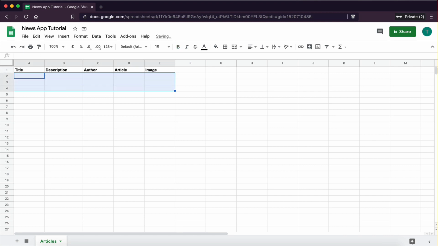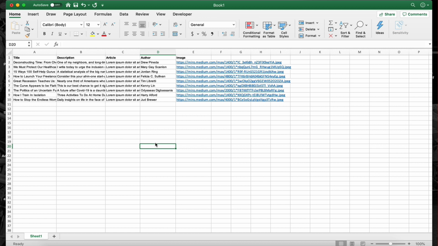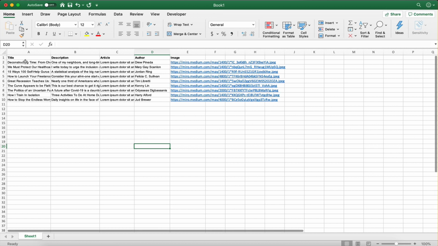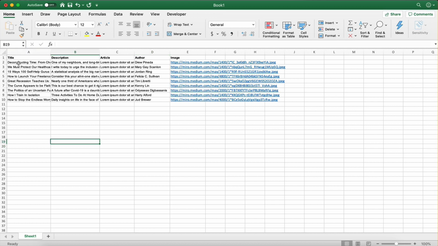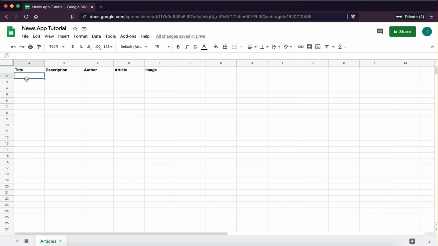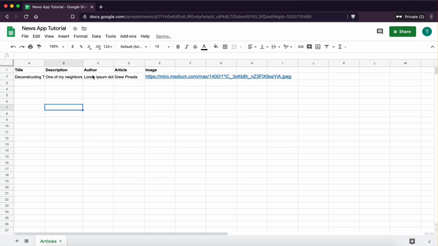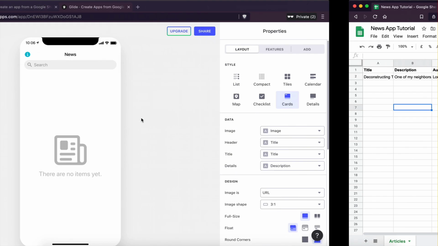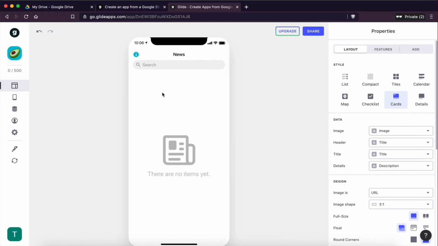So now let's go back to our spreadsheet and let's actually add some real data in here. I have an Excel sheet right here that I created with some example data. These are some articles that I found on medium.com, right? So I'm going to just go ahead and copy all this data together with the image, and I'm going to paste it right there. So this is one article. Now if I go back, as you can see, we have nothing because I deleted all the previous data. However, now if I go to reload sheet, it's going to get that new data.